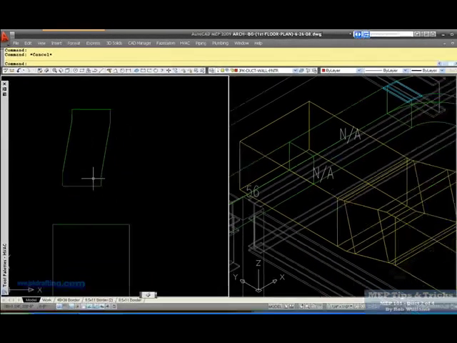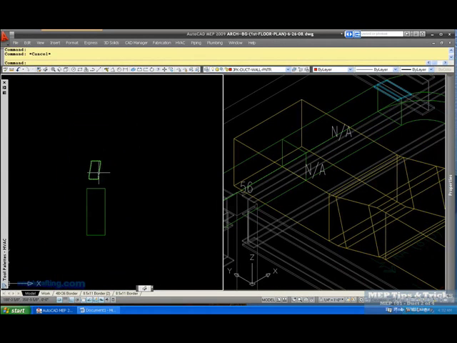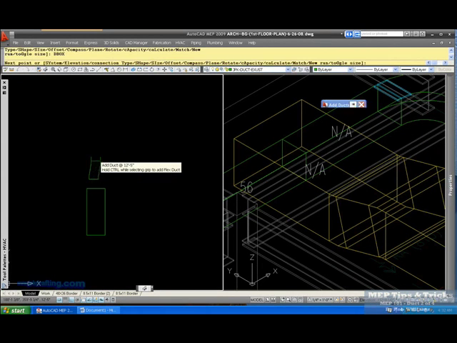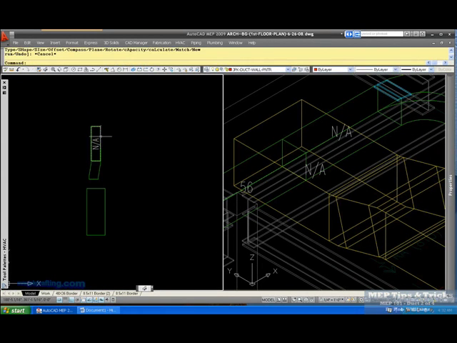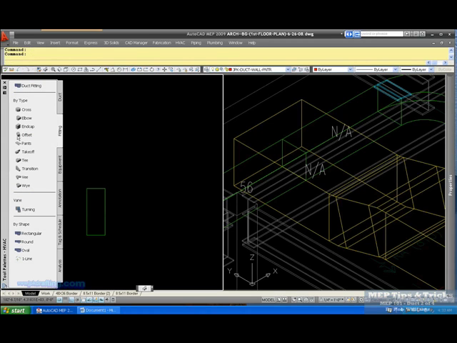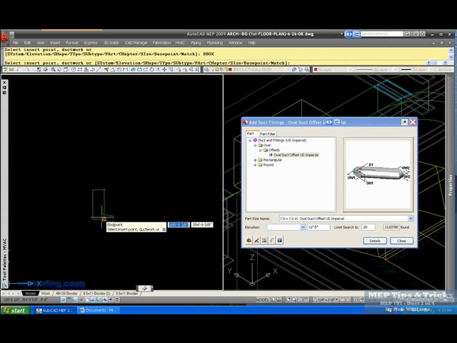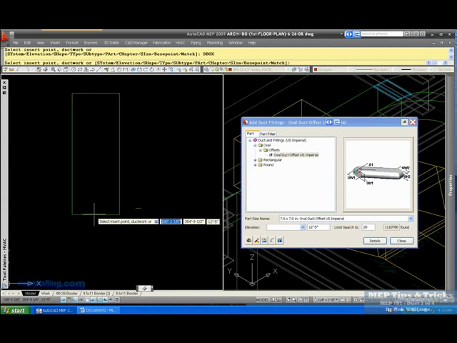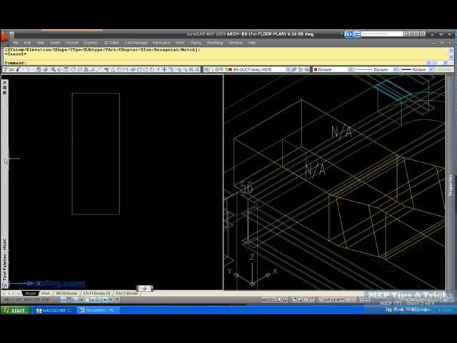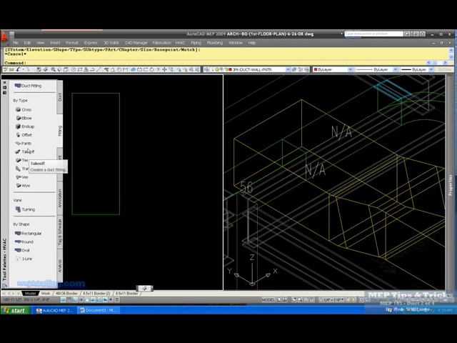Let's just look at the options here. What size do we have? 7 by 7. Let's try that again. Offset. It's not finding the size. Oh, it's because it's an oval.